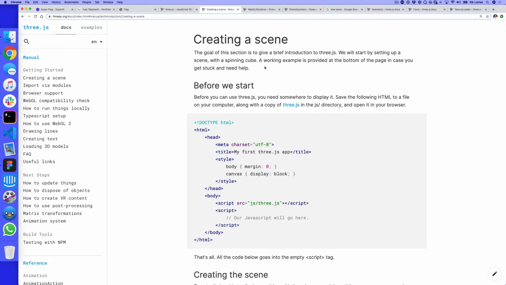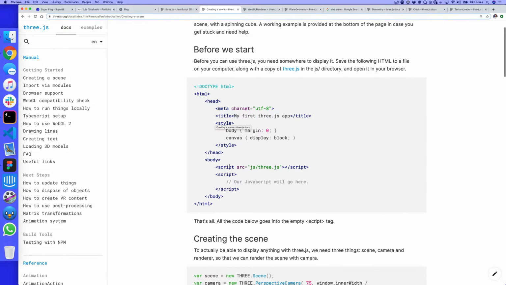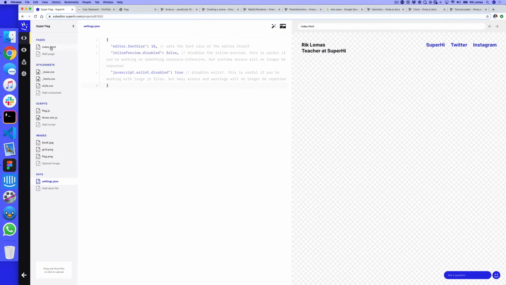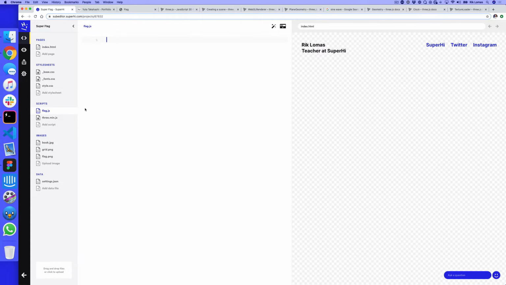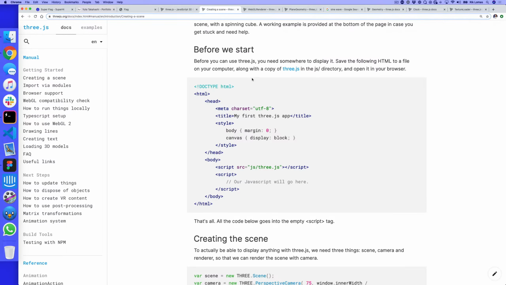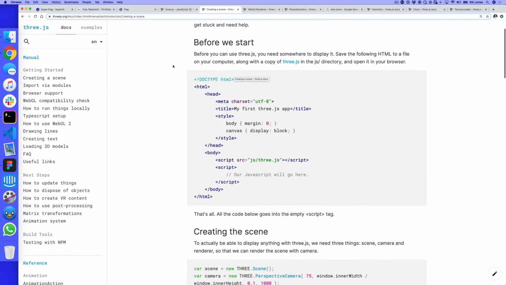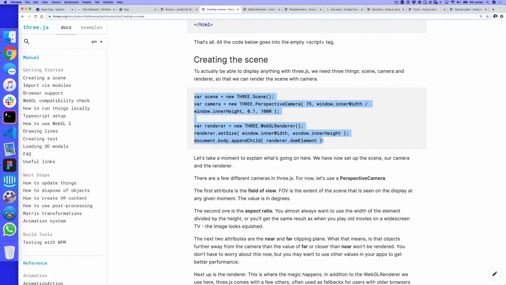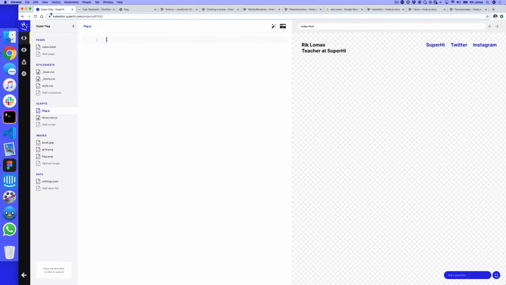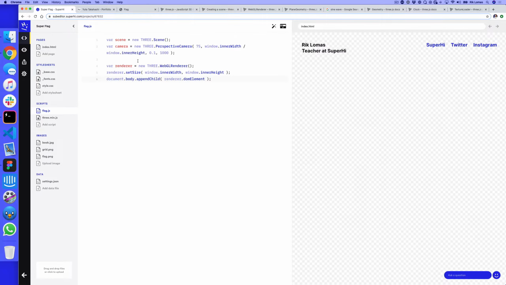So how do we actually make a scene? Well, here we have Three.js and then our code goes below it, similar to what we've done in our HTML, where we've got our Three.js and our flag.js. All of our code is going to go in flag.js. So how does Three do things? Well, what we can do is grab some of this code and alter it as we go. The first thing we're going to do is take all this code from here. We want to make a scene with a camera and then render it. So I'm going to copy this code and put it into my flag.js. There we go, just pasting it in.